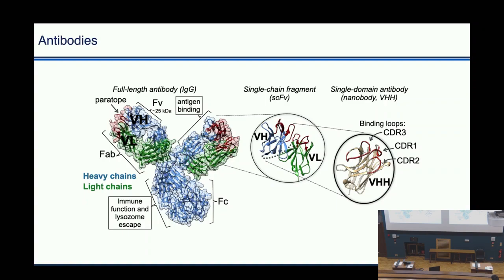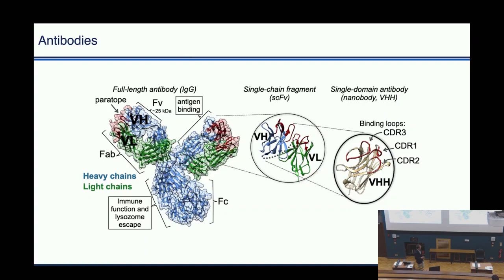And antibody engineers over the years have established a number of antibody fragments. In particular, in my lab, we work a lot with single chain antibodies, which are just the tip of the Y, so a VH domain and a VL domain that retain monovalent antigen binding, and with nanobodies, which are just the VH domain, but they are able to fold and function independently of a VL domain, and they are typically called VHH. These were originally isolated from camelids, but they are important in research and biomedicine.